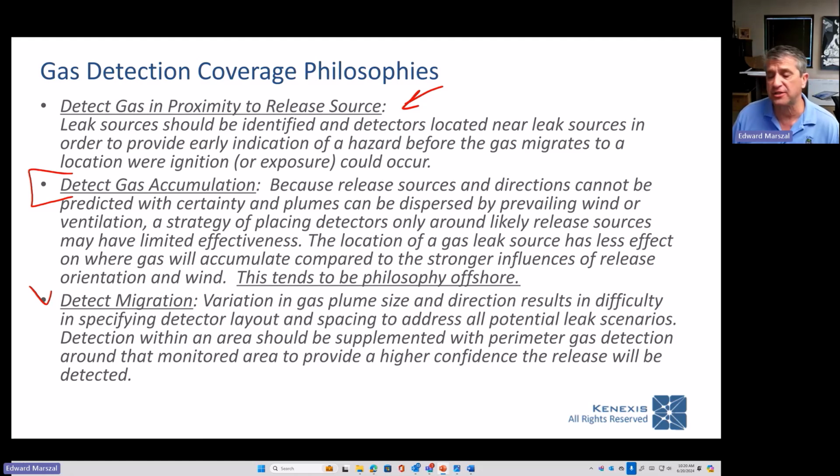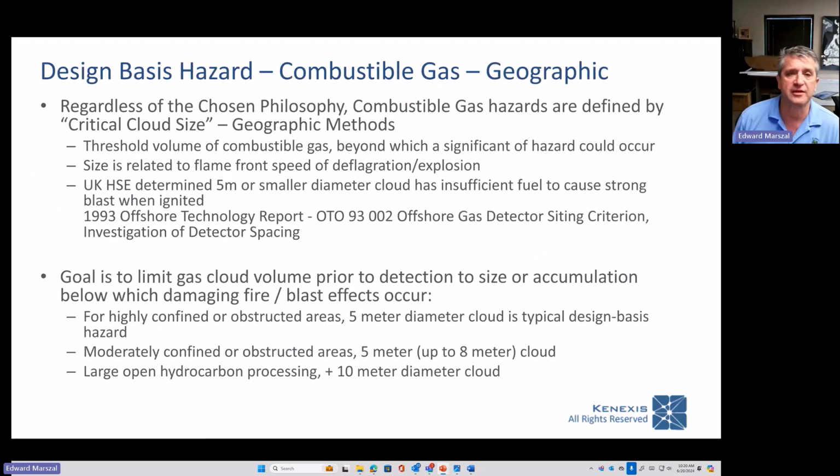So there are different philosophies for gas detection. Different methods have different strengths. When you're looking at the geographic method, the key item is to determine what your critical cloud size is. And I already showed you in effigy where you would enter the critical cloud size when you're doing combustible gas detection.